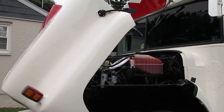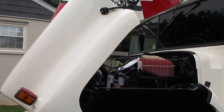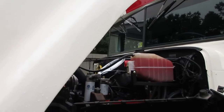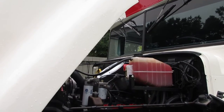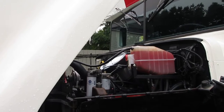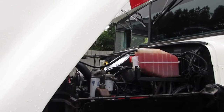But anyway, I just fired it up. I wanted to give you guys that final video for this valve adjustment deal. I'm gonna see if I can tie this into another video to see if I can hear it in a different video running. But even my wife could notice it right off the bat. As soon as I said something about it, she's like, yep, I can hear the difference in it. It's amazing. I'm so glad.